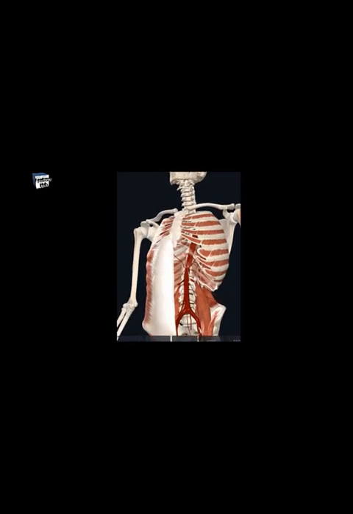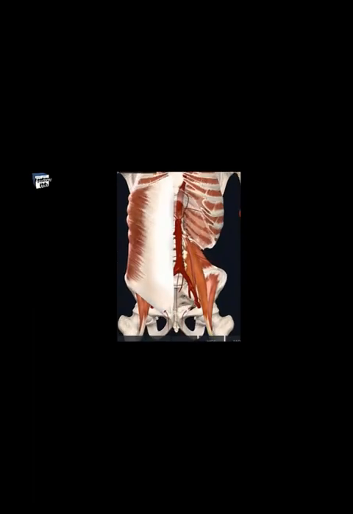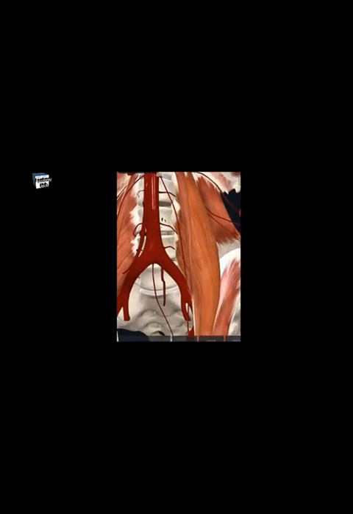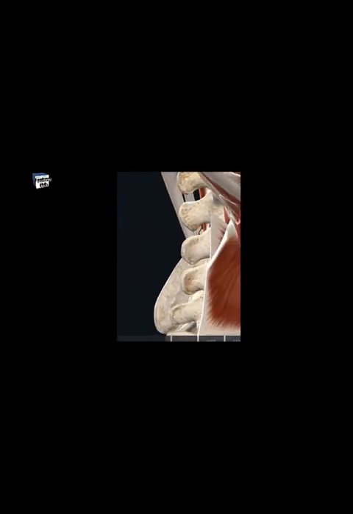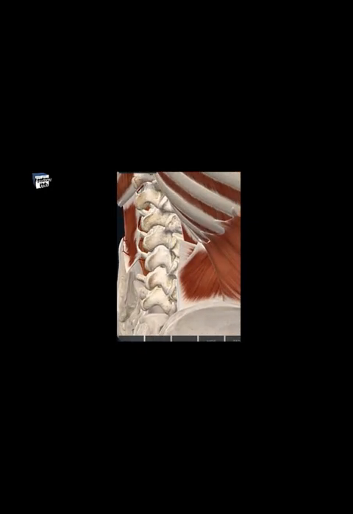It works as one unit called the iliopsoas. The iliacus and psoas are considered to act together as a single unit. The psoas major is a huge muscle that can have a variety of actions, which we will see today. The psoas differs from the iliacus in that it has a different architecture, innervation, and more importantly, a different function.